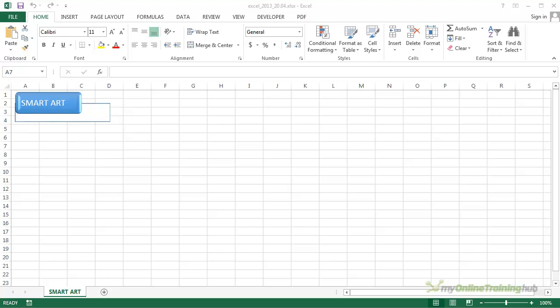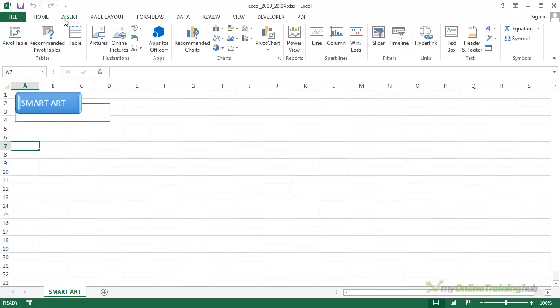Another way that you can draw attention to or help explain information in your worksheet is to use SmartArt Graphics. What's nice about them is they have a lot of options that can be easily changed, and you can get it started and see if you like it. You can make really quick changes to it. You can add colors. You have a lot of options, just like you do with most graphics inside of Excel. So instead of just talking about it, let's take a look at what you do.